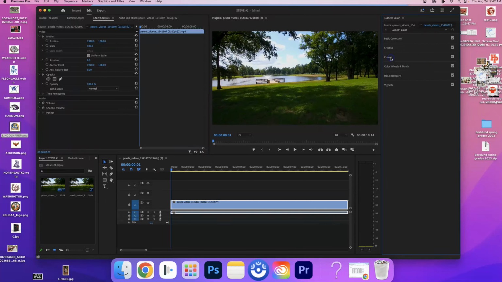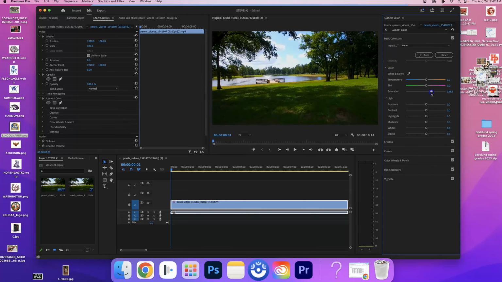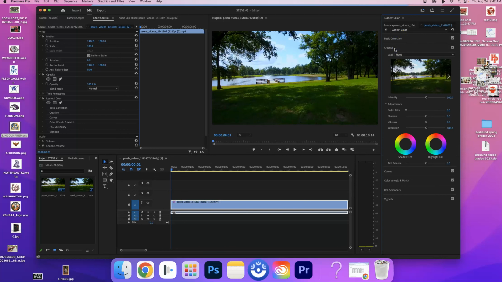Now, if you click on each one of these, there are different color edits that you can make. What I would like you guys to do is play around with this. Do it however you want. You can saturate it, meaning you add more color to it, or you can desaturate it, make it black and white. You can change the temperature. You can add a tint to it. All sorts of stuff, whatever you want to do. And you can do that for each one of these too if you want. Go ahead and take a minute or two to change this however you want.